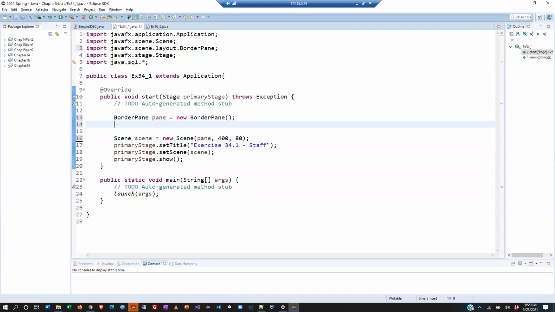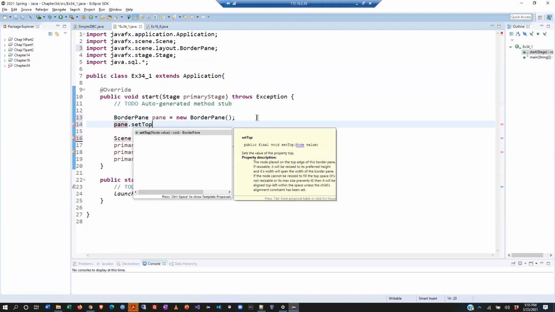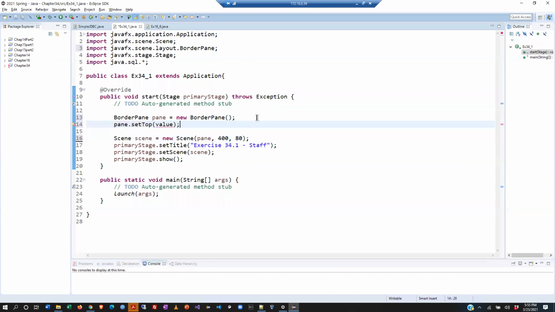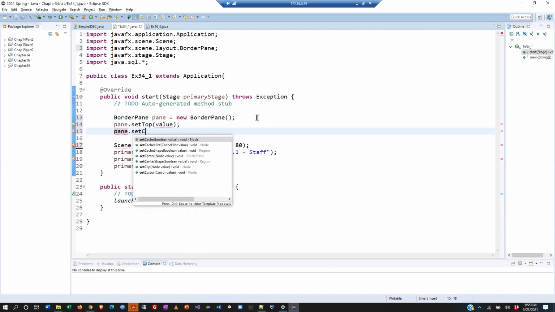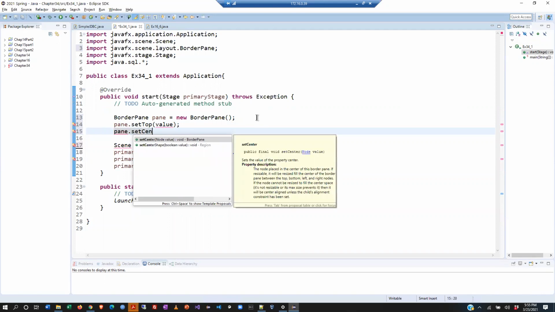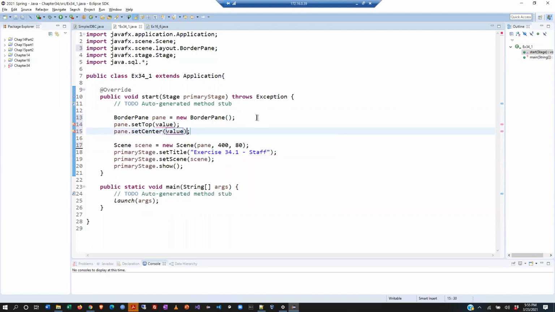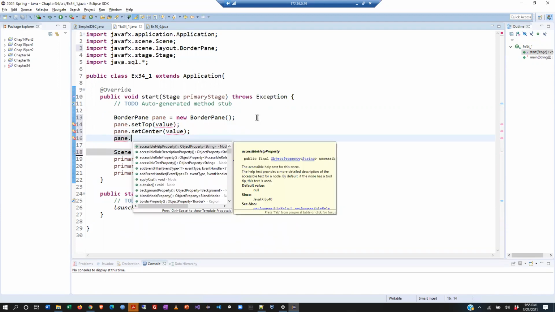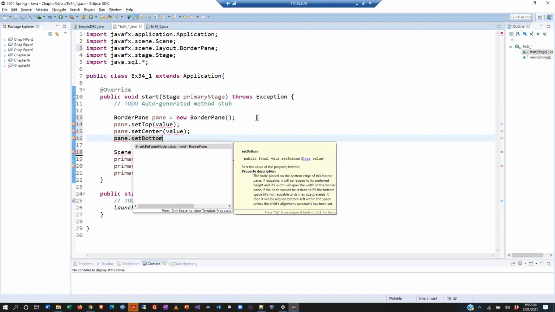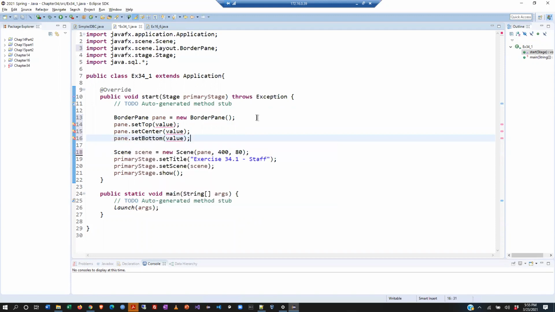The other thing that I already kind of know in advance is now that I do have this pane, I'm going to be putting stuff in certain areas. So I'm going to put something in the top. I'm going to put something in the center. And then I'm going to put something in the bottom. And I know that I have not named these things yet. I get that. But I'm also not panicking about it. I just want to kind of have them in place. I want to kind of take care of the easy pieces first.